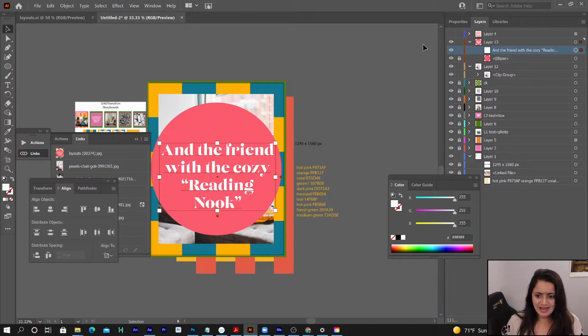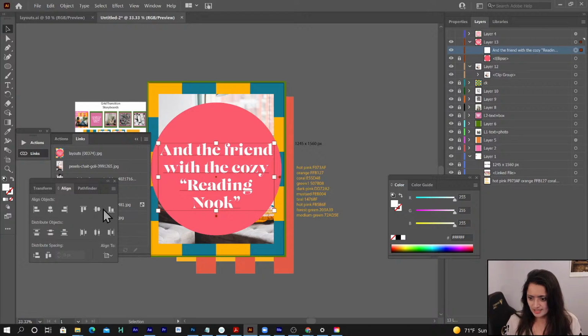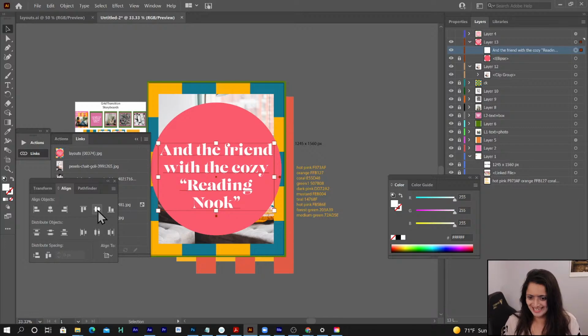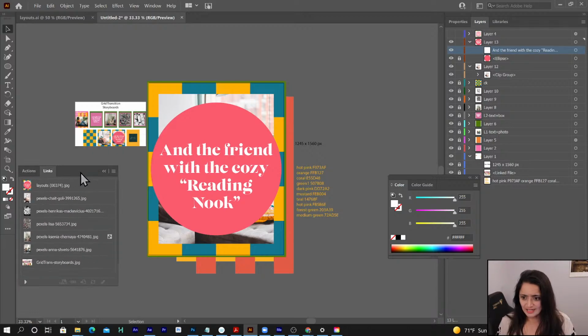Fabulous. So now I have all of that, and I can align that, which is nice. And I did not want to align it like that. I want it to just feel visually centered. It doesn't have to be mathematically centered. And that looks really good. I like that. Our final layout is simply our brand. And our brand, we're going to bring in that layout right here.